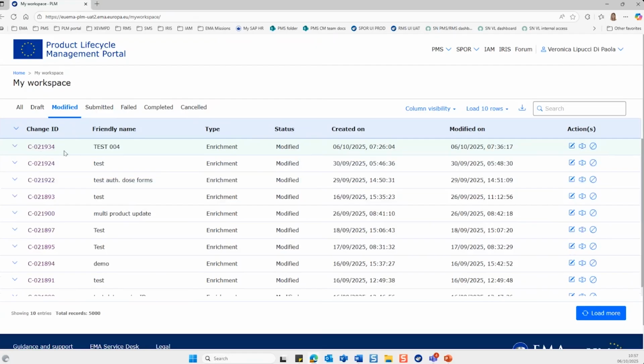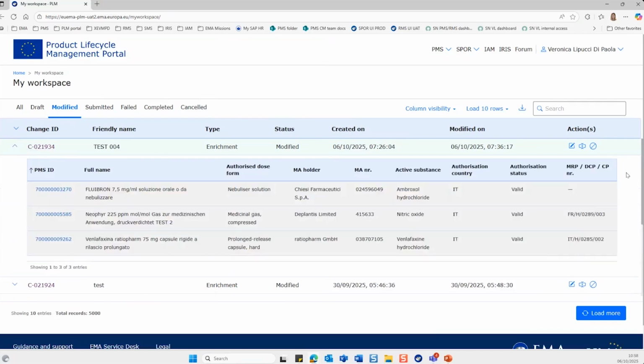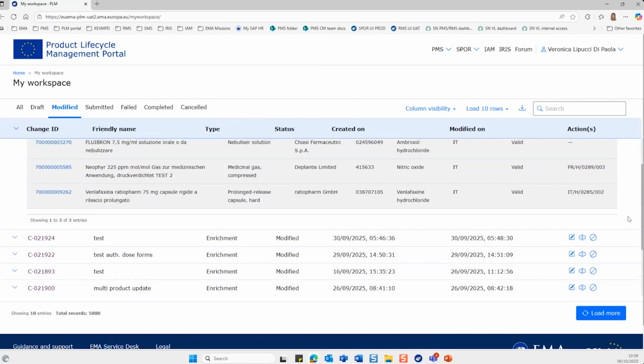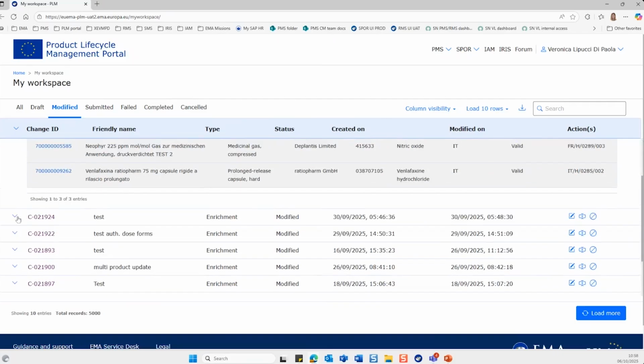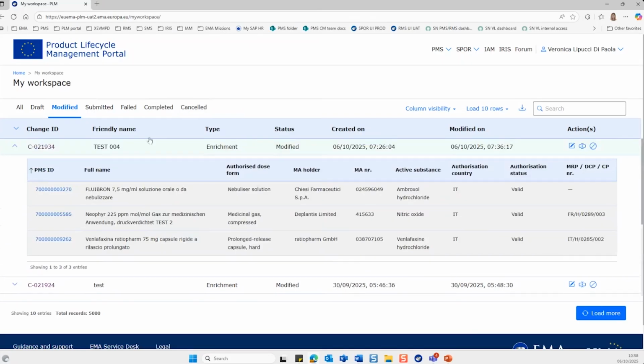What I want to show you, and this is one of the latest features that we have released in PUI, is you see this change. We still need to refine because it's not really visible. There is a light green color and then white, etc. So this means that it's my change request. This is something that I have been working on, and it contains my name. This is because it might be that within your organization you have many users operating at the same time. Maybe you're splitting the portfolio. User A submits 100, user B submits the other 200, and so on. So the white ones mean that it's not me. It's my colleague testing, in this case, the functionality. So when you see a different color, the green one, it means it is your activity.